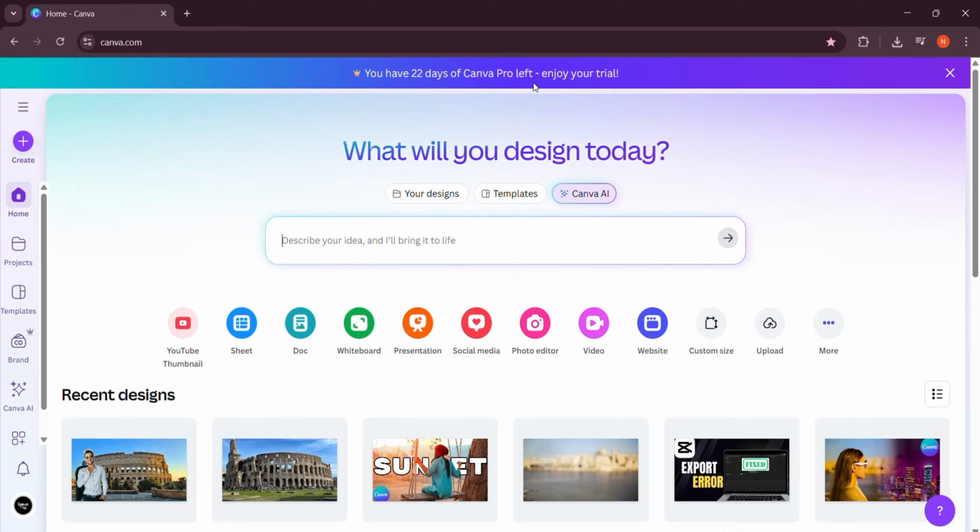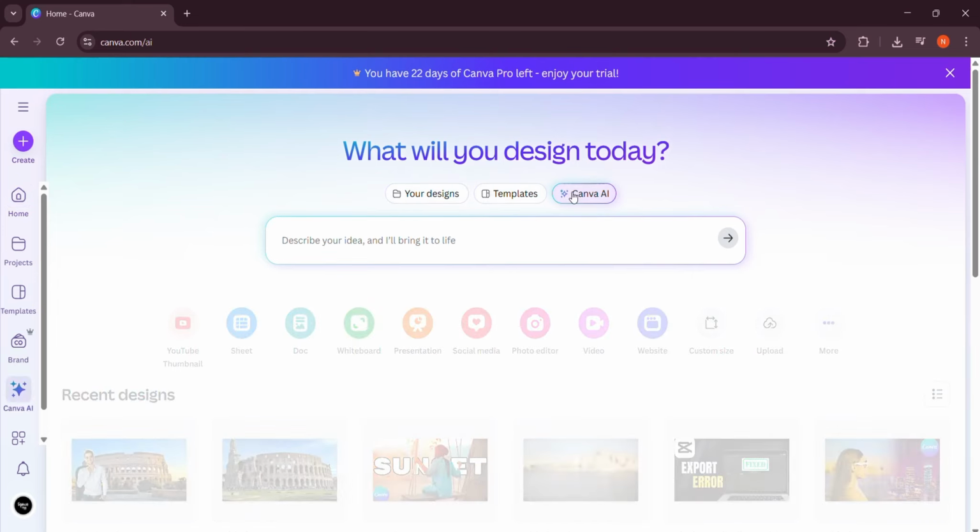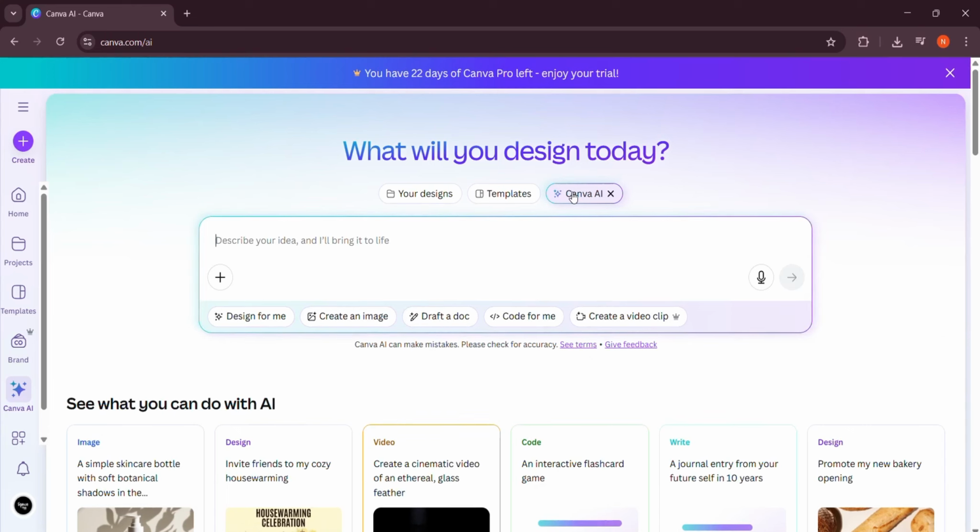Open canva.com and log into your account. From the homepage, double-check that the Home tab is selected in the top left. You'll see options like background remover and resize, but what we need is the Make Me an Image button. Click it to open Canva's AI Image Generation tool.